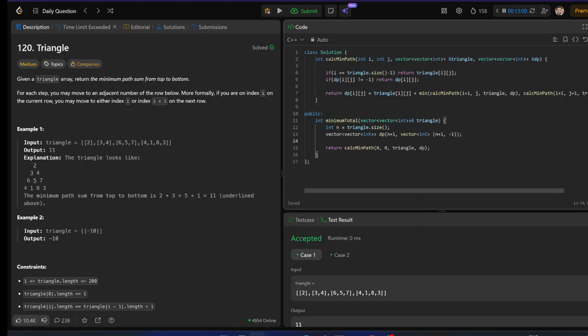How to do tabulation? Let us try it. There are always two for loops, but before the for loop we have to do the base cases. Whatever I can remember.